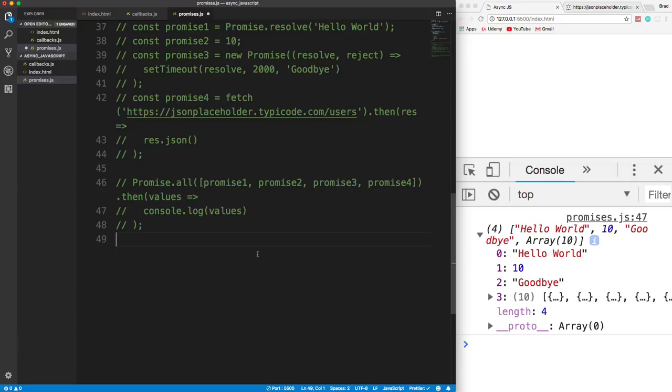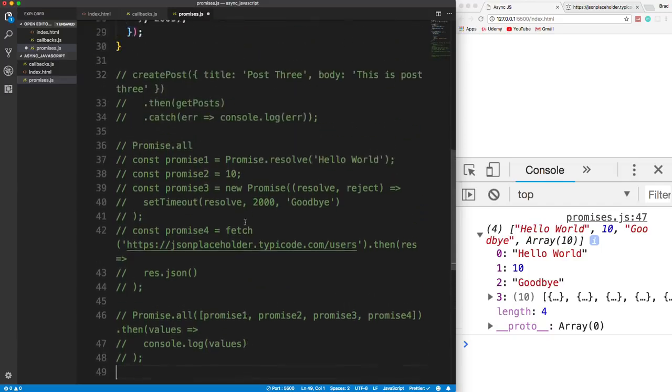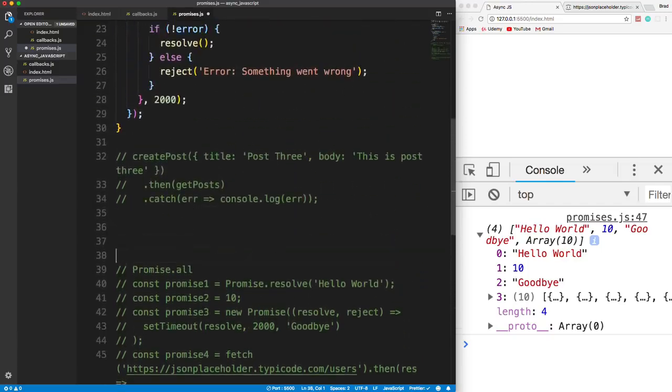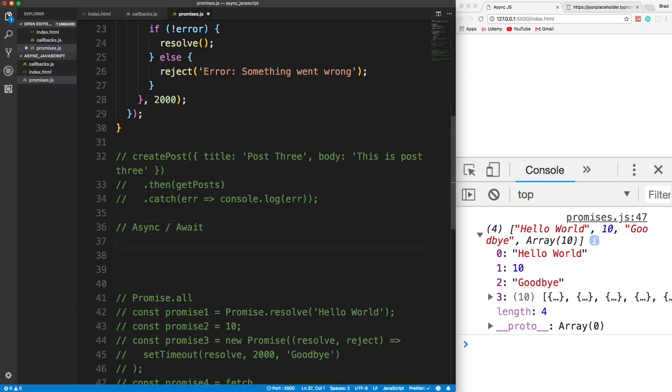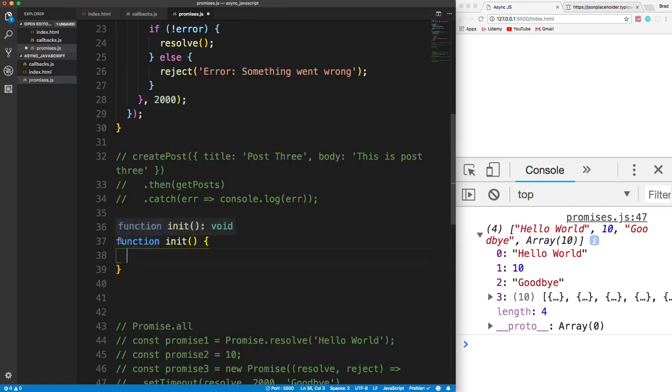So let's go above this, because this promise.all has nothing to do with the code above it. Let's say async await. All right, so what we want to do is create a function, and I'm just going to call it init. Now this function has to be labeled async if we want to use await inside of it.